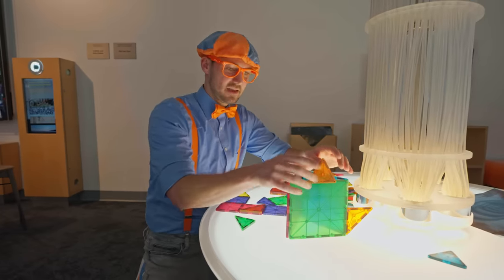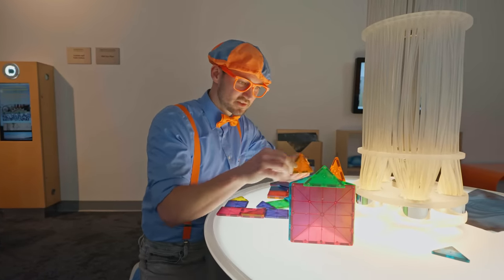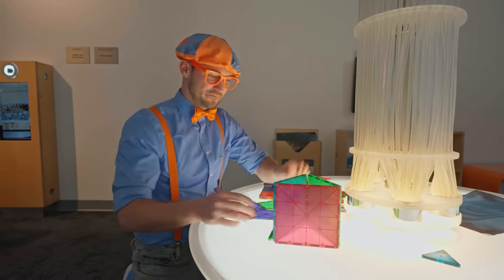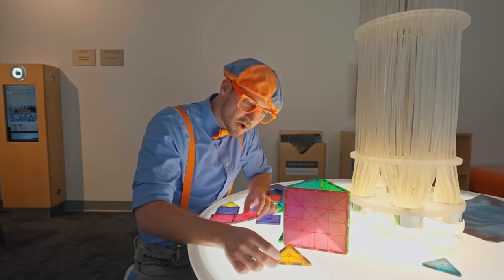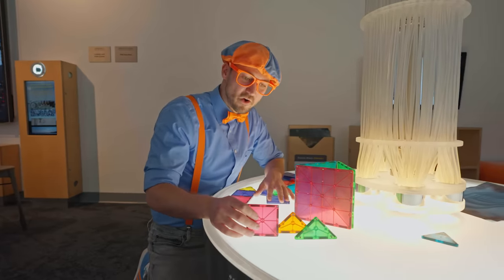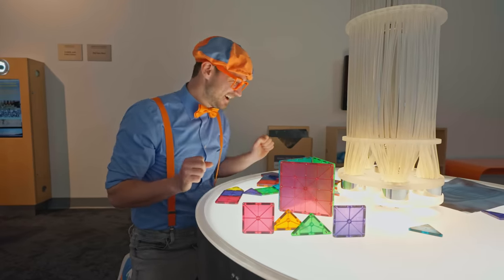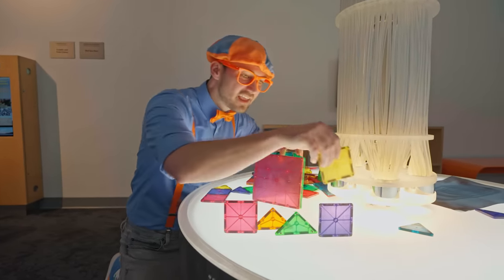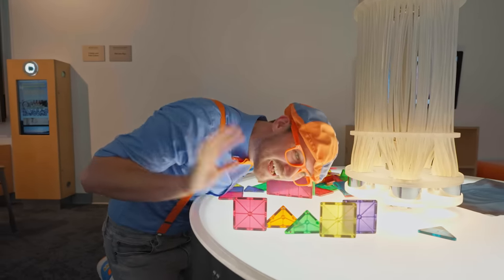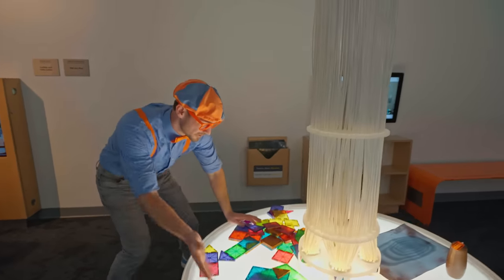All right, now maybe we can put some things on the top, some triangles. Whoa, and then if they were really big, you could put them all together and then it would have a roof. All right, what colors do we have? Orange, ooh, we have green, we have red, ooh, we have purple. Wow, so colorful. Ooh, look at this one. Yeah, the color yellow. Whoa, hello. Whoa, all right, I'll lay these flat. Now someone else can build their own colorful fort.